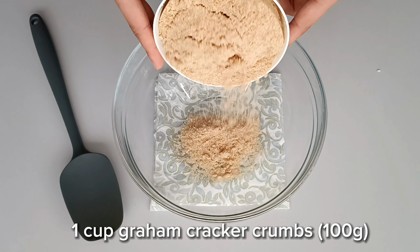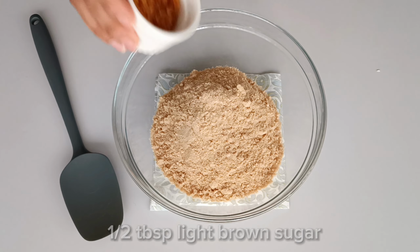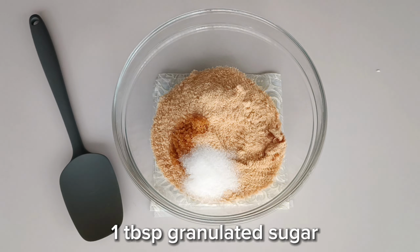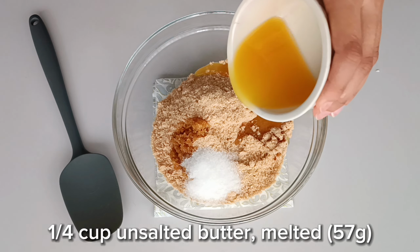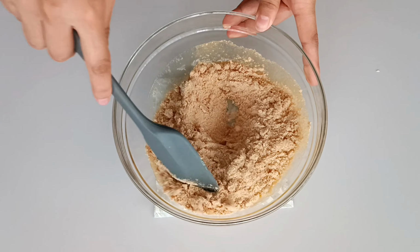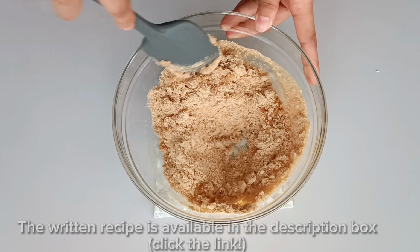The first step is to make the graham cracker crust. For that, combine together graham cracker crumbs, some brown sugar, and some granulated sugar and melted butter. Adding a little bit of brown sugar just adds so much depth of flavor into the crust. Give this a mix until all the ingredients are fully incorporated.